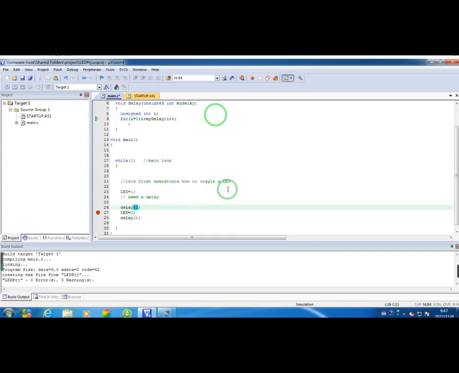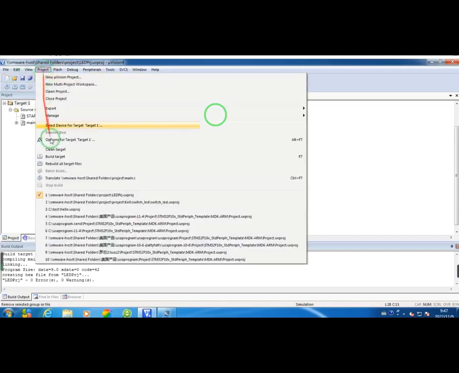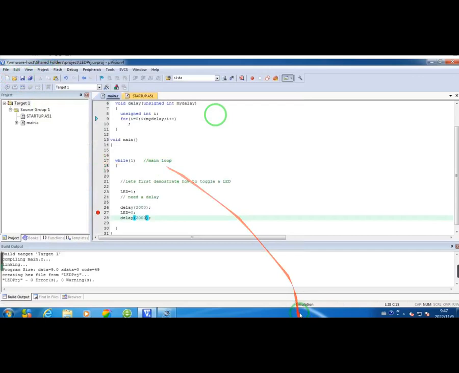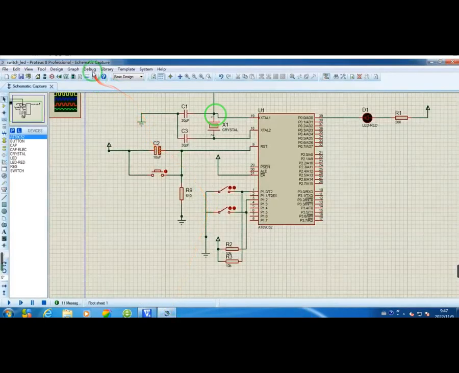Okay, here we can insert our real parameter. Verify. We verify on hardware. Okay, it's running. It's blinking right now.